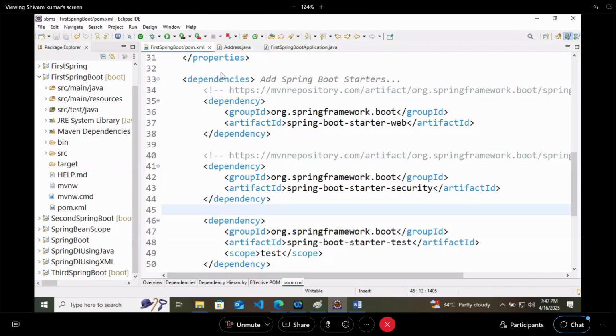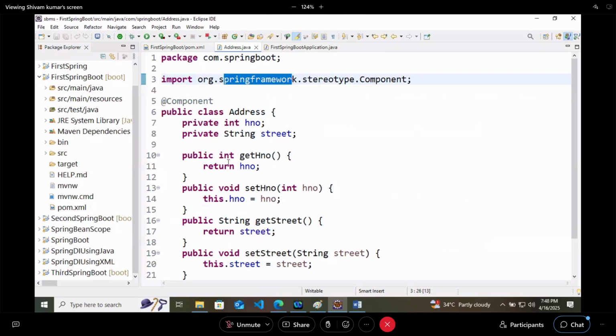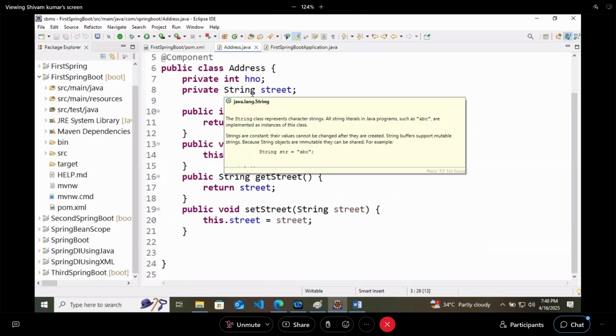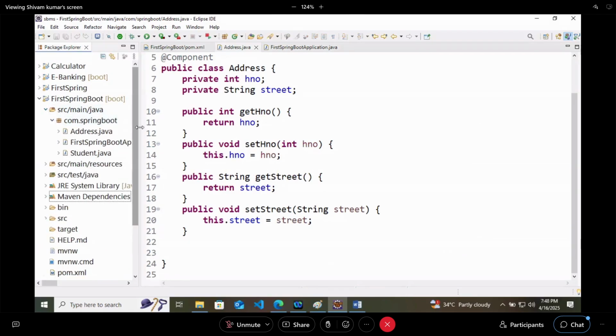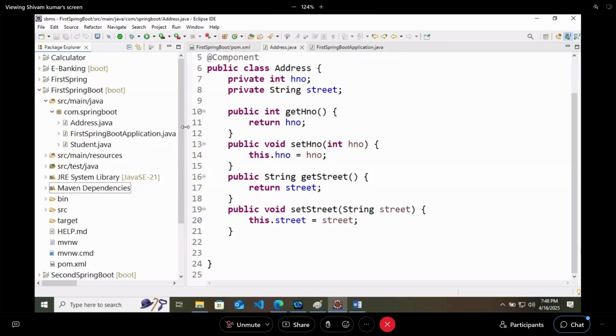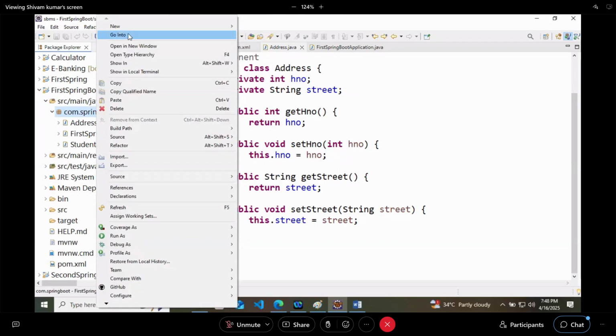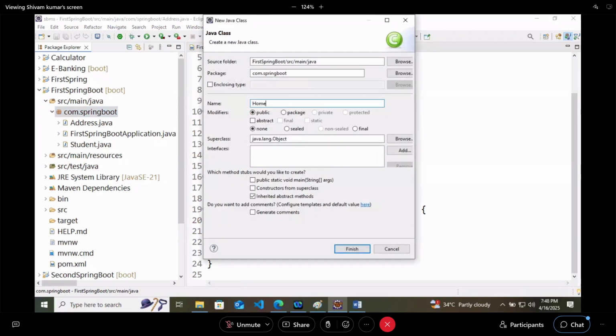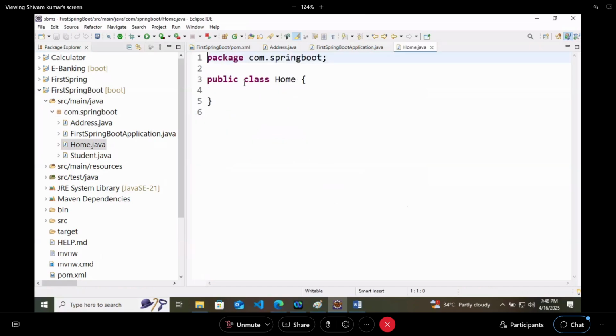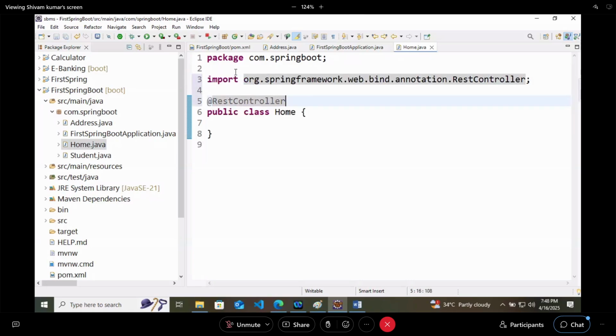In this address class, we have a lot of methods. I will create one more class. It's not for teaching you, it is just for showing you, because teaching for this will come in MVC. Here I will create a class, let's say home class, with @RestController. Now RestController means Spring can manage its bean.